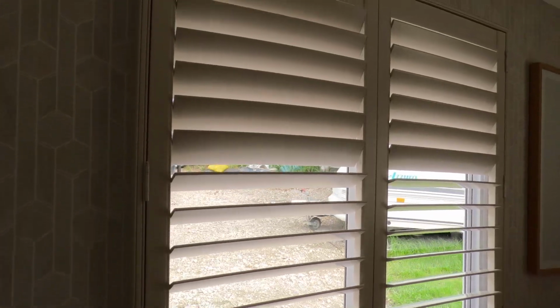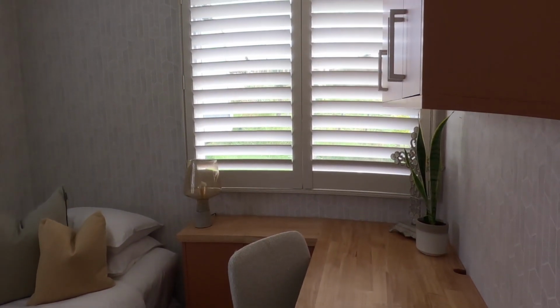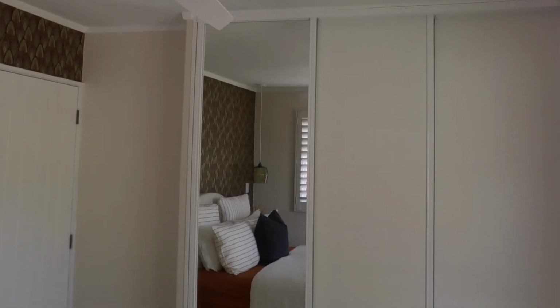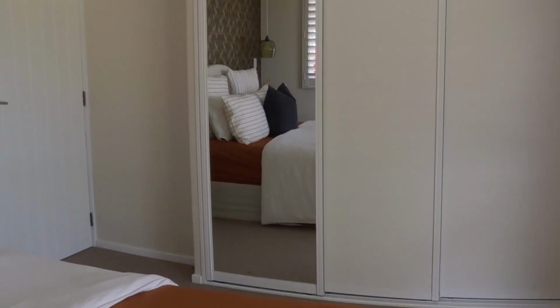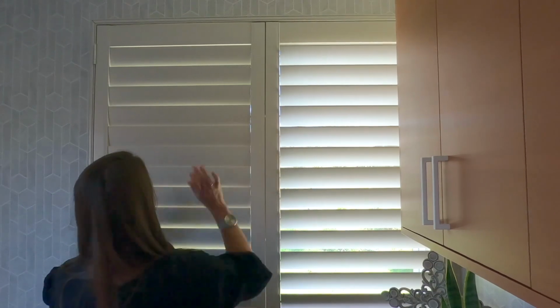Then once I had placed my order, the Refinery team got in touch and went through everything I selected. We made sure that it would work for the space, and they also gave me suggestions of how I could enhance the shutters even more. I appreciated the fact that I could order with confidence because they had gone through and checked everything with me before the order was locked in and in production.